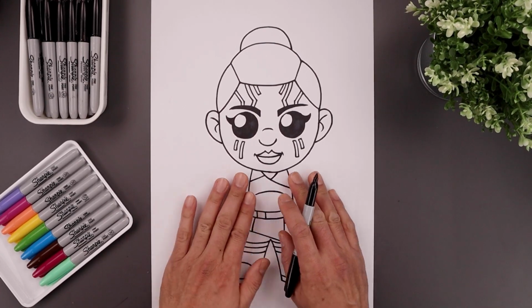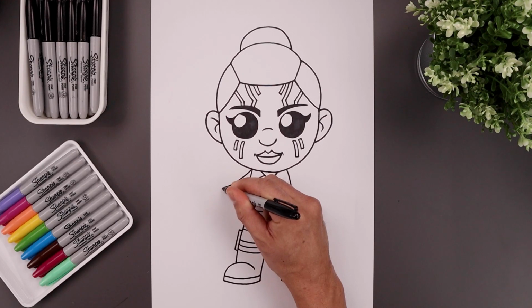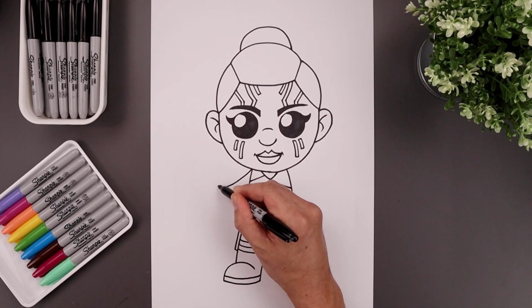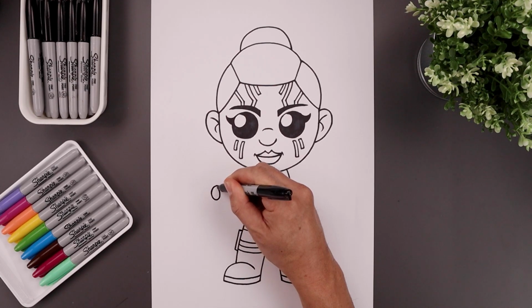Now let's go back up to the top and draw on the arms. Start with the arm on the left holding the sword. We're going to start from the top of the body, bend the arm coming down, and then out towards the wrist. And then from the wrist, we're going to draw on the thumb. Start by going up toward the knuckle, bend this down, round out the tip of the thumb. I'm just going to pull this all the way back up towards the top.